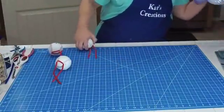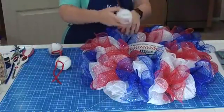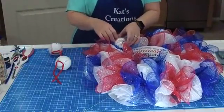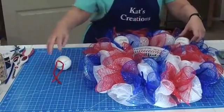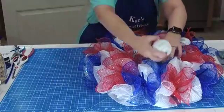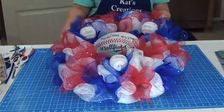So we will add our baseballs. So I'm thinking maybe one up here, one over here, and one down, and one at the bottom, right down in here. Yep. What do you think? Kind of nestled like that?